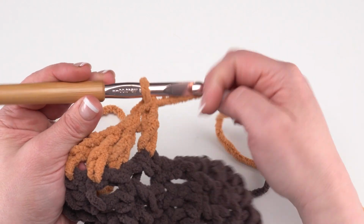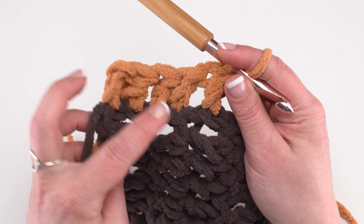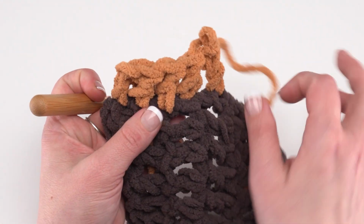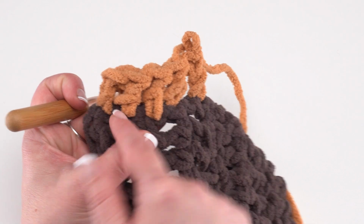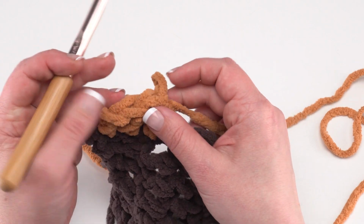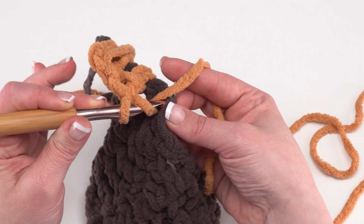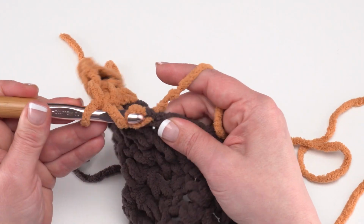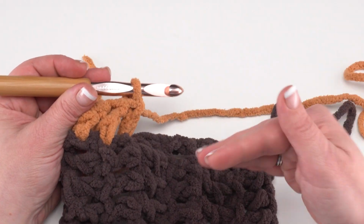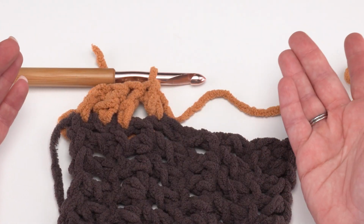Sometimes when we're working across like this, I just want to point out, it's really easy to get some funky spacing like this. So really you want to take your time and find a place where you can work consistently into those double crochets. Like here, I worked them in the top half and the bottom half. Here, I ended up way up top. So if you need to, go ahead and pull those off. You just want to make sure that they are spaced nicely along your double crochet stitches. But continue making 12 double crochets across here. And then, of course, when we get to the end, you would turn and work rows 2 through 6, just like we did before. It's all just double crochets.